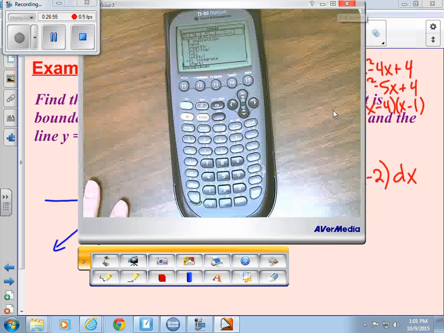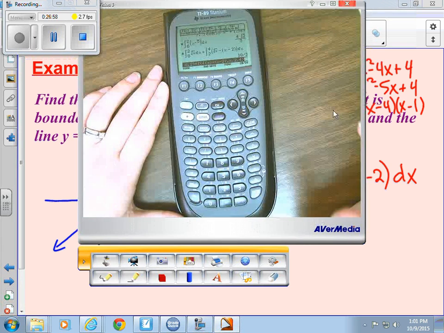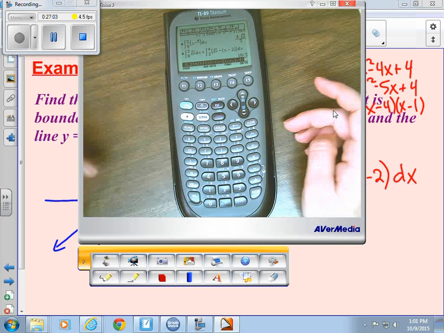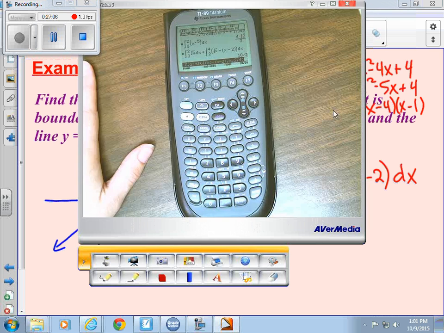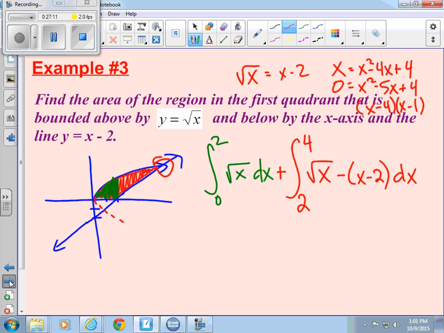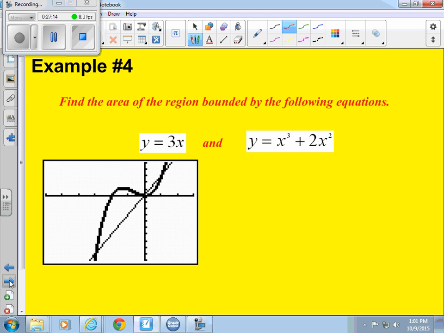What is the difference between F3 integrate and F7 integrate? Wait, can I see that again in catalog? Just go to your catalog and hover over one. 10/3. Did you go down to integrate? Yeah. Okay, let's look at the next problem. 10/3 was the answer to the last one.